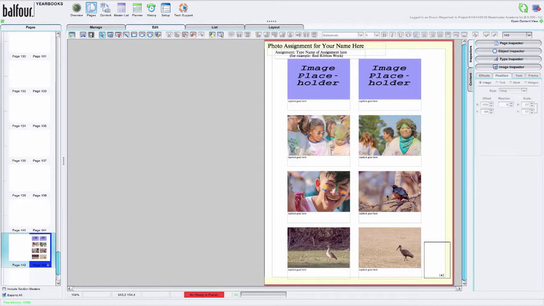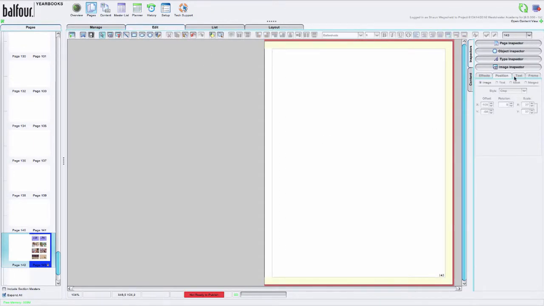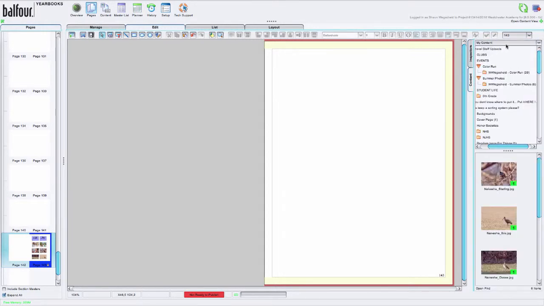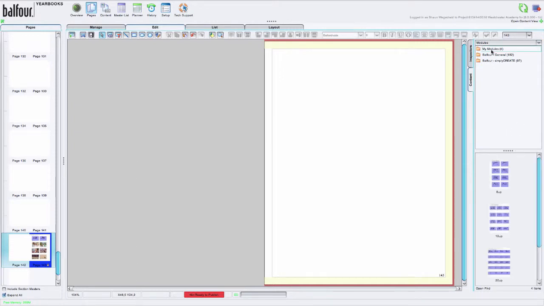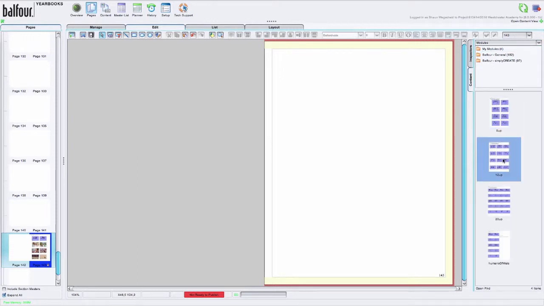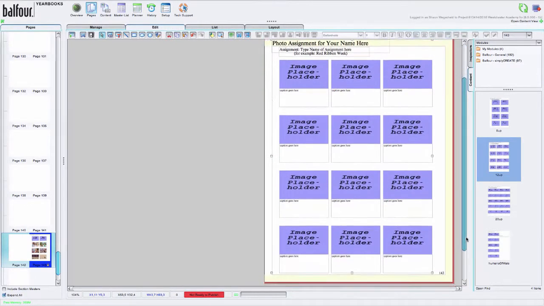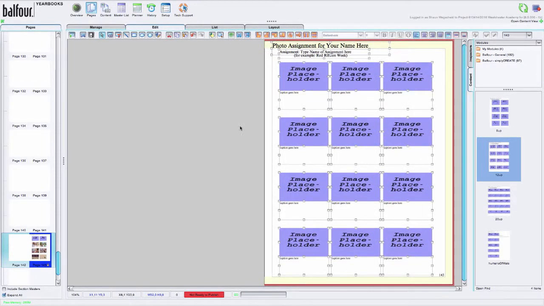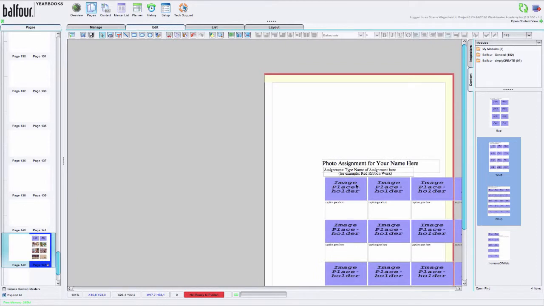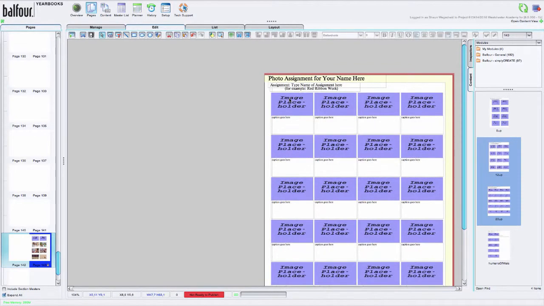So going back to this, what if I have more than 8 photos, which would be ideal? Hopefully you have more than 8 photos. So if we go to content and we go back to modules, and we go to my modules, we not only have the 8 up here, but we also have a 12 up, so you can see with 12 spots already prepared for you. Once again, you have to ungroup it because they're all grouped together from the module. And we also have a 20 up if you really got a lot of nice photos.